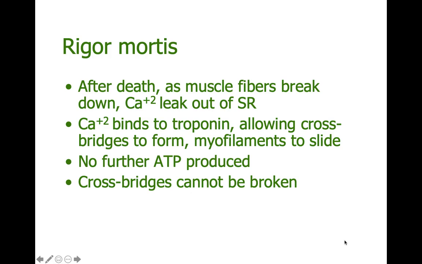At that point, no further ATP is produced. Those cross bridges cannot be broken. You'll remember the cross bridge, the myosin bound to the actin active site. The only way that myosin let go was when we gave it something else to hold on to, right? Remember the toddler in the grocery cart, right? The only way that toddler is going to give mom the keys is if mom gives that child something else. The only way myosin was going to let go of the active site was if we gave it an ATP molecule. Well, we don't have any more ATP to give. So those cross bridges cannot be broken. The muscles are going to remain rigid, or contracted, in other words.